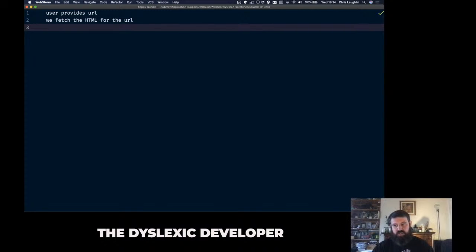Once we fetch the HTML, we can say find all script tags that have a source attribute, so they're pointing to an external source. They're not an inline script file. I'm not too concerned about inline scripts.